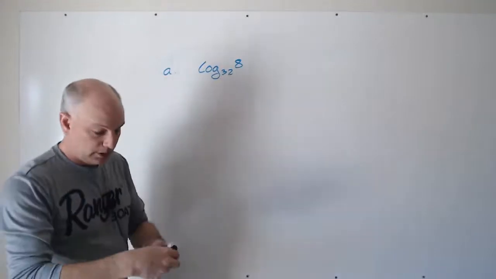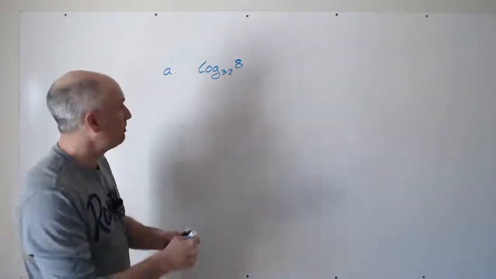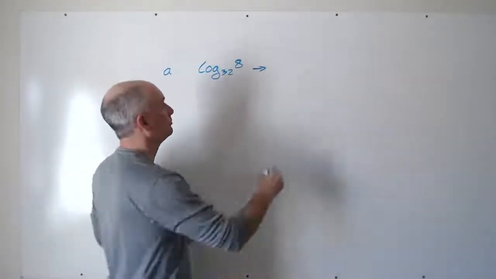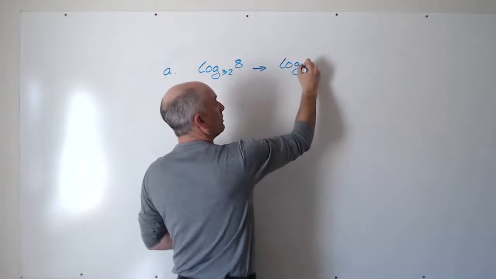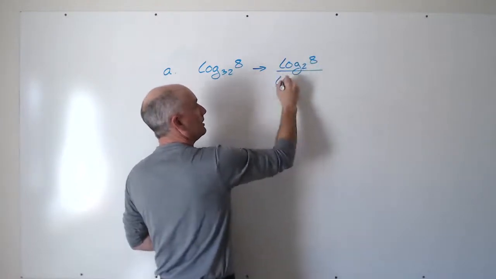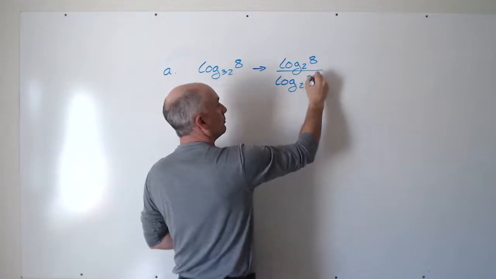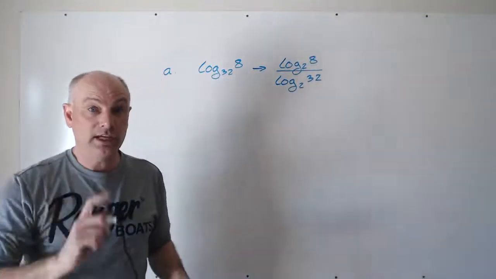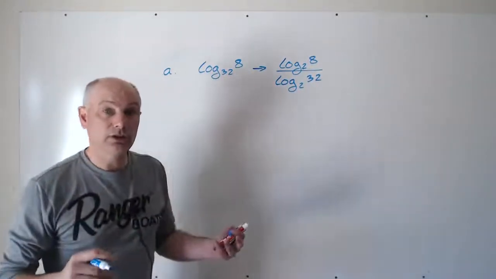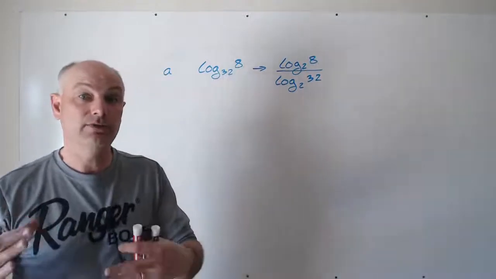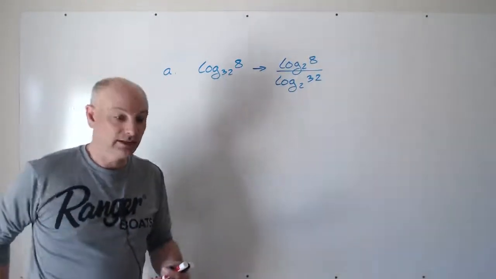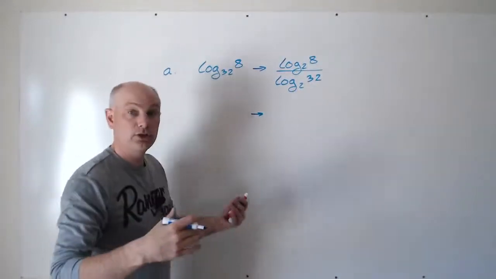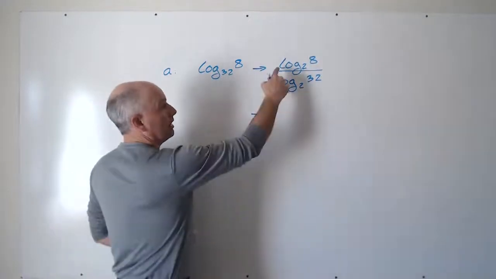Okay, so in this particular case, again, I'm going to look at the change of base formula. And in this case, I think I'm going to go to base 2. Log base 2 of 8 divided by log base 2 of 32. Now, could I have done any other base I wanted to? Absolutely. We'll take a look at that in a moment. I'm going to do base 2 here just so I can see that I get a nice rounded value. But then what I'll do is I'll pull out a calculator and we'll see what it does there. So like if I switch to base 10. All right, so log base 2 of 8.